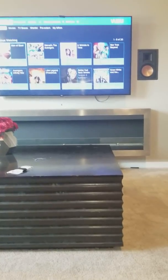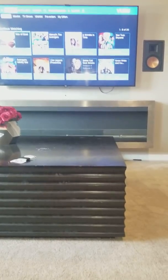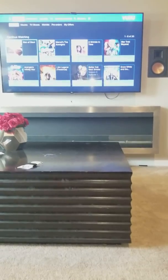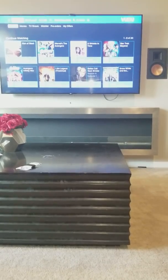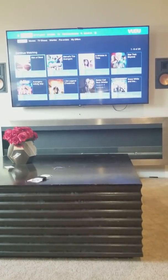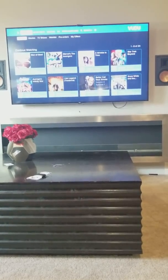And these systems are comparable. Now, the Samsung is not beating this system, but it's comparable, and you can be extremely happy with the Samsung HW-K950 if you can get one without the white noise, or if the white noise does not bother you. Now, if you're willing to wait for the N950s that are coming out, and if they fix that white noise problem, you're talking about a 5 out of 5 system.